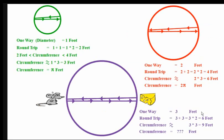So now we're on to our third challenge. We're almost done the instruction here. This is the last case here. So Mac is now looking at a pie dish that has a diameter of 9 feet. Sorry, a diameter of 3 feet going across. I'm looking at that 9 over here. It's got a diameter of 3 feet, and he wants to know exactly what the circumference is. And I don't want you to just tell me what the circumference is. I want you to make a comparison with the first case, and I also want you to make a comparison with the second case. So it's time to pause and ponder.